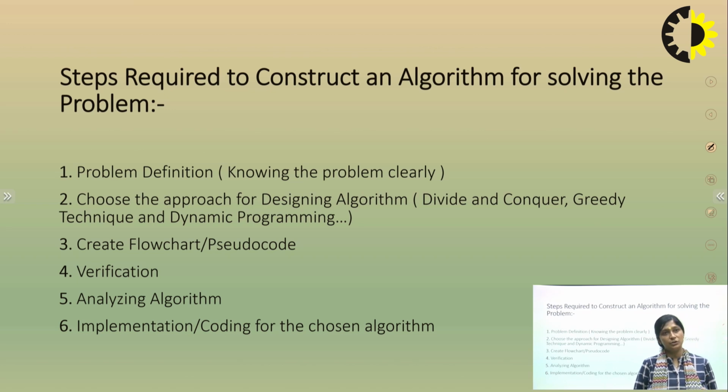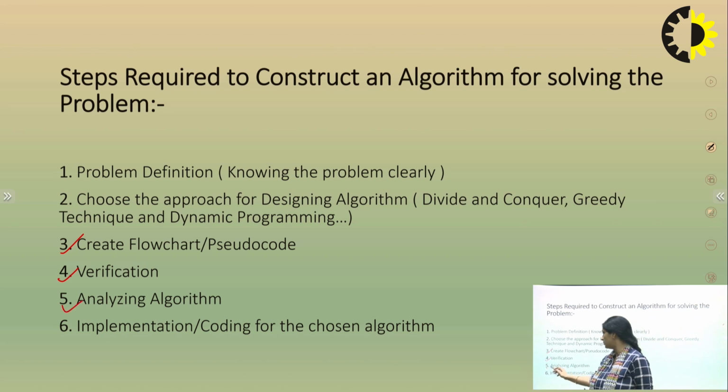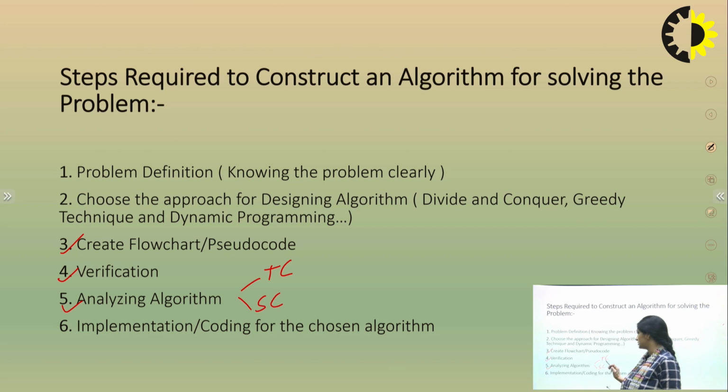To design the algorithm, you need some data structure, and then you will write a program. For that, in the third step, you will create a flow chart or pseudocode, and that you have to validate. Now, validation or verification you have to do. After this, you have to analyze the algorithms, means you have to check the time complexity and space complexity.